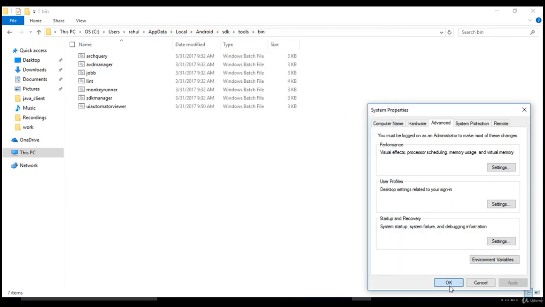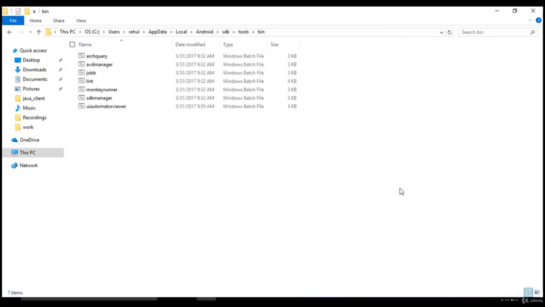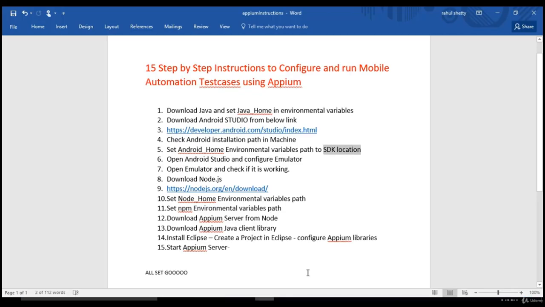So you need those 4 system variables in your environment so that your system detects all these .exe files, and this is a must. If you miss doing that, you may not be able to invoke the necessary software in later lectures. Okay, so with that, you have successfully installed Android and set your environment variables path.